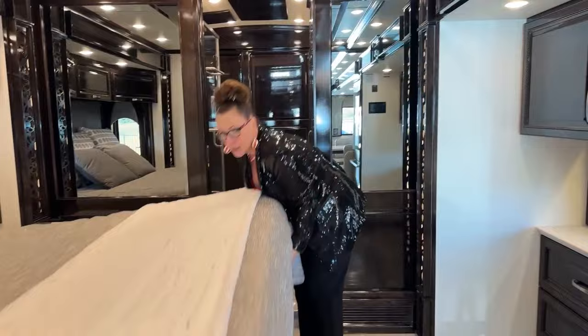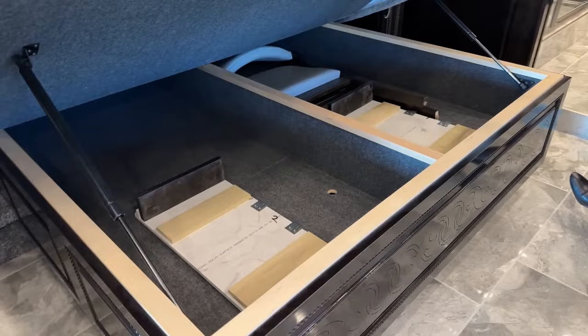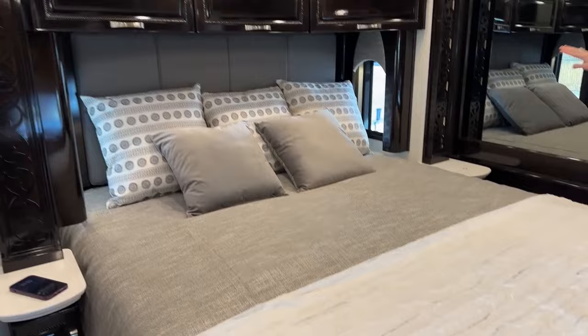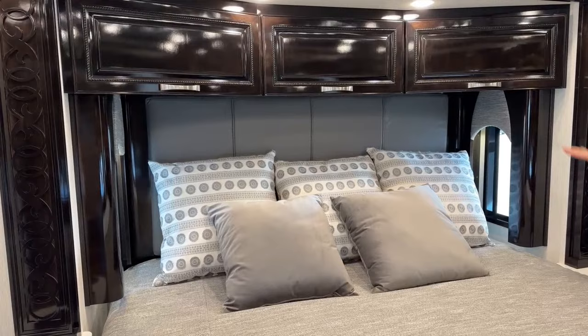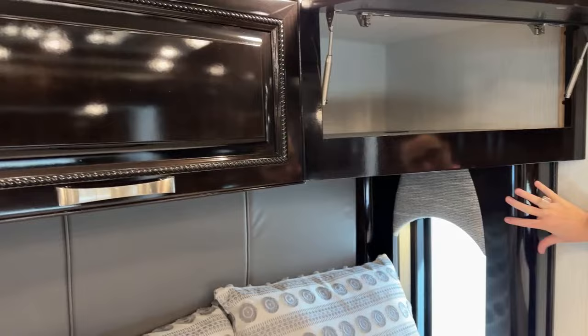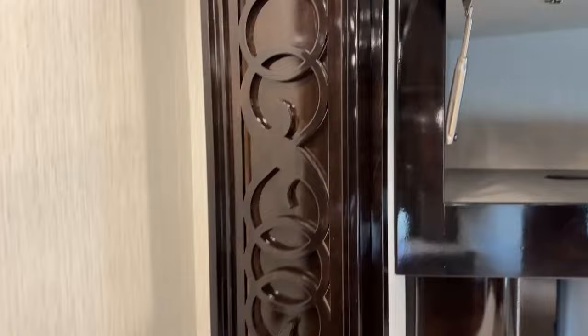Underneath this bed I do have one of the chairs out so you can see. These are your two 11-inch inserts for your extendable dinette. Up here behind the bed you'll see this fantastic tufted plush headboard — so nice. Everything about this coach is so first class. You've got great overhead storage, all of this very nice high polish on your maple finish. Everything is set so simply to work so well. Even these little slide covers have backlighting in them so you can see this beautiful carving throughout the coach.